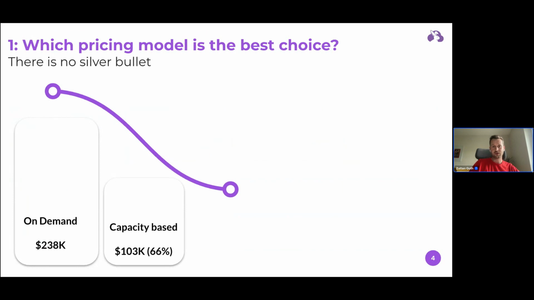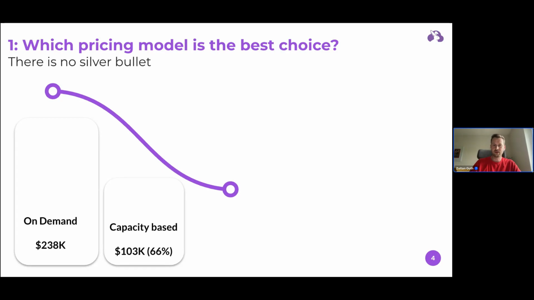computation. So it was a huge saving for them to shift to capacity-based pricing with reservation. I think it was an enterprise one because this was a production system, and that was the best choice. So as you can see here, their cost immediately went down to 103K per month. So this is a 66% saving, and I think this is usually an obvious optimization. So probably most of you, I assume, are using reservations already.